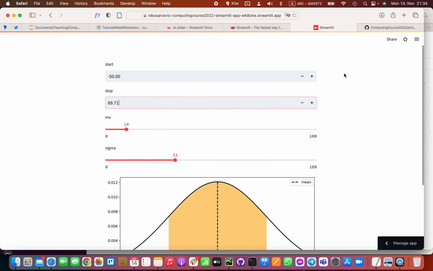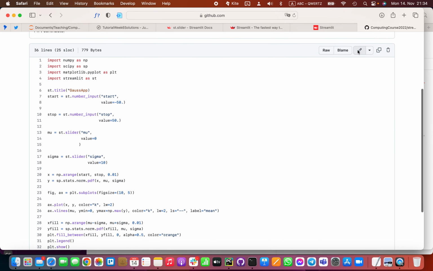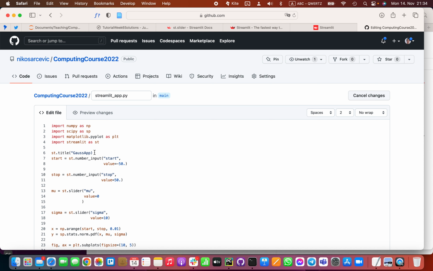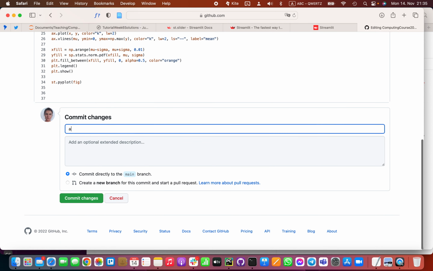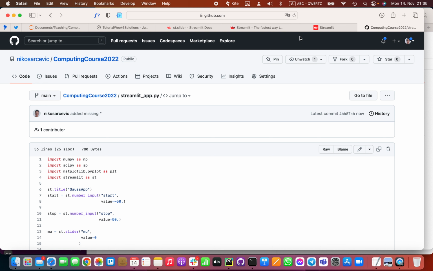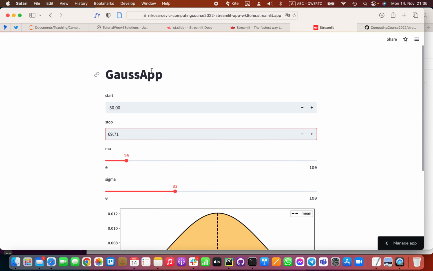Okay, we're missing a parenthesis, one of them. Exactly. Okay, syntax. Yeah, just write that. Now it should work. Come on. There we go. We have a title. It's as easy as that.